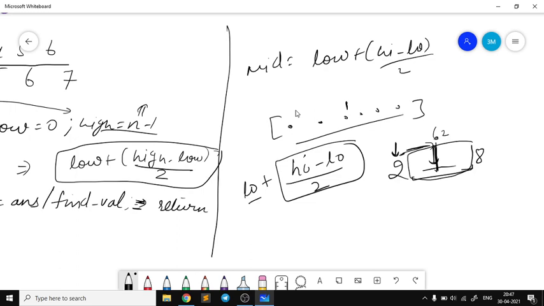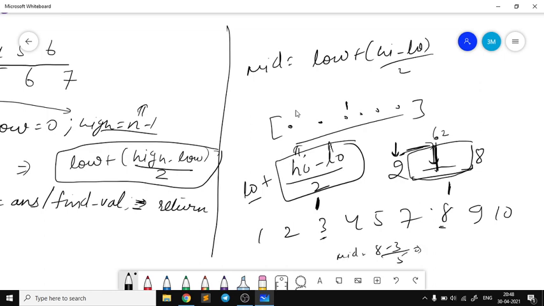Suppose I have this array, 9 and 10. If I'm finding the mid in this, high minus low, because high is an index and low is also an index. Consider these are my indexes: 8 minus 3 is 5, and 5 by 2 gives 1 for the mid value.